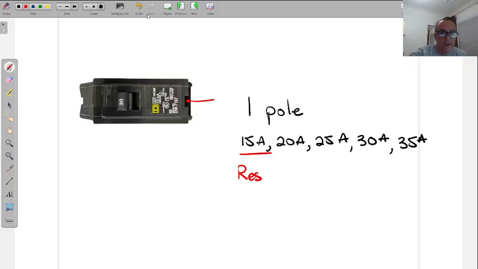So in a residential panel, you'll find 15 amps for a couple of circuits. Even these days, not too much is allowed to be 15 amps. I think you're only allowed to do bedrooms these days. I think hallways are allowed to be 15 amp circuits. It used to be bathrooms, but now bathrooms have been upgraded. They have to be minimum 20 amps. Kitchens have to be 20 amp circuits. Dining room, since it's connected to the kitchen, has to be 20 amp circuits.